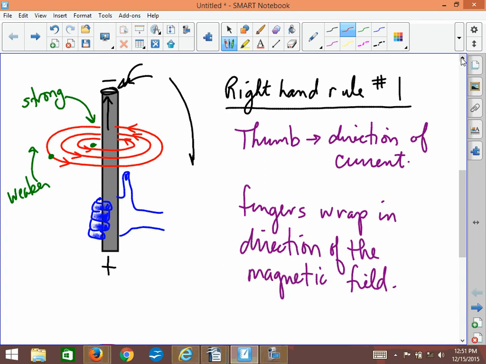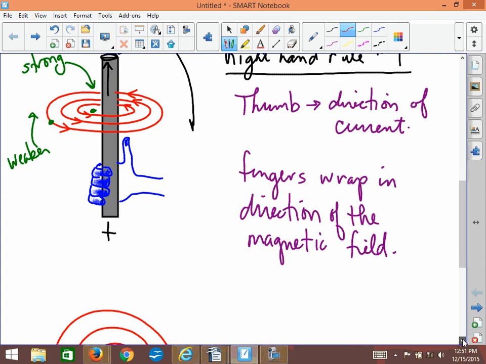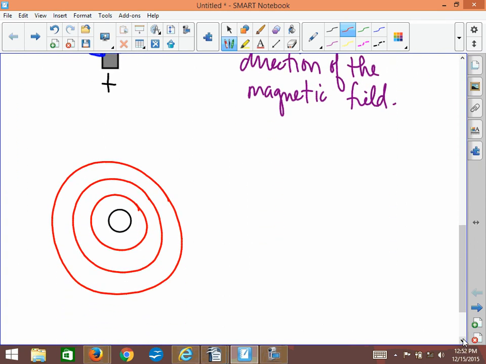Now how are we going to show the direction of the current? It's easy on this picture because we can put a plus and a minus at both ends, or we can put an arrow. But down here, all I've got is a little circle for my conductor, so I can't put an arrow, and I can't really put a plus and minus. So here's what we do. The way we describe the current is it's either going towards your face, out of the screen, or it could be going away from you and going into the computer screen.